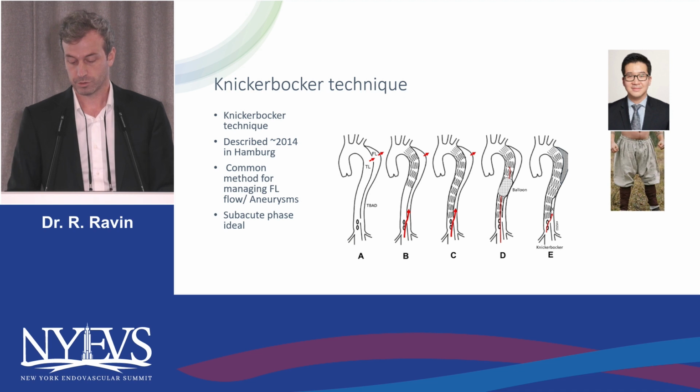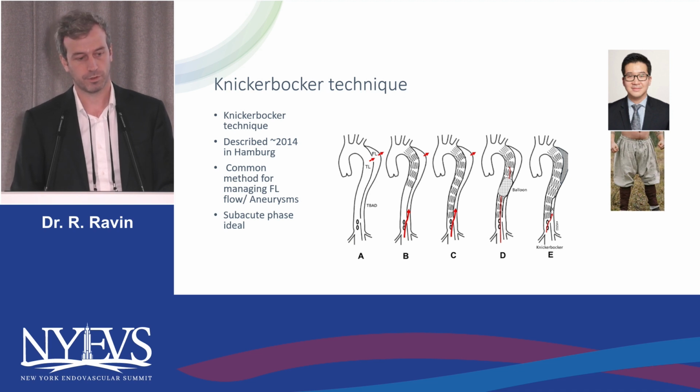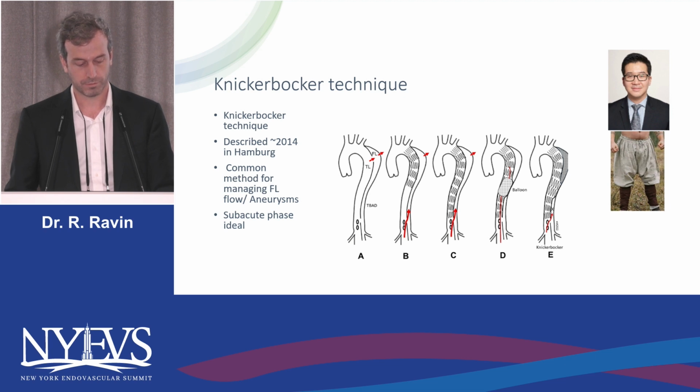And I'll describe the technique, but I think you have to remember that this is really a timing procedure. You need some mobility in the septum for this to work out. So it was described in 2014 by a German group, and it's really pretty simple in concept. You put an oversized stent graft, which theoretically can seal to the entire aortic diameter in at least one spot, and you deploy that in the true lumen, and you know it's going to be constrained by the septum and the false lumen when it's initially placed.